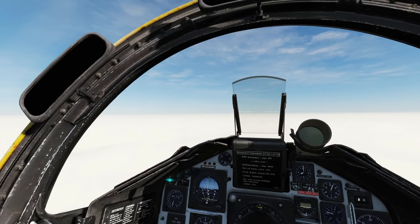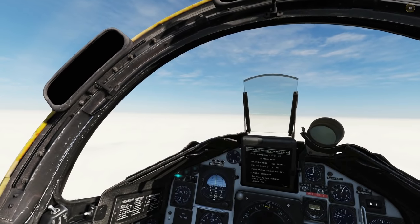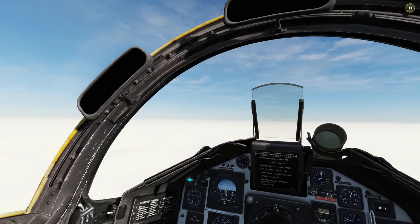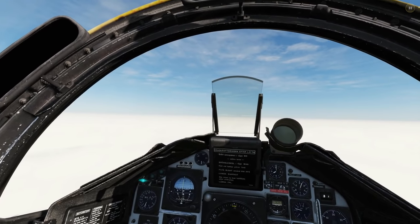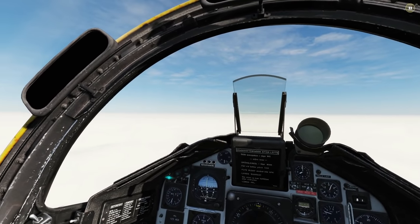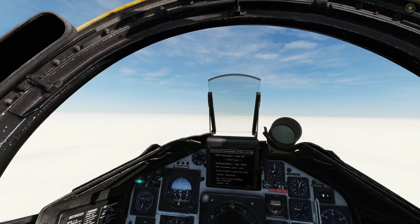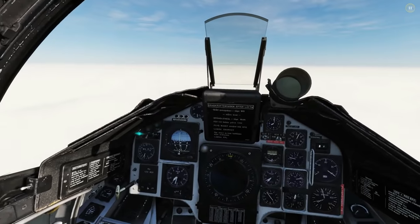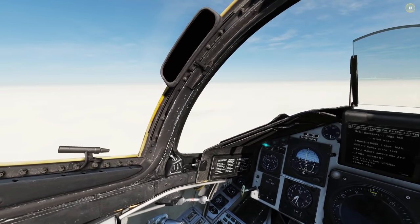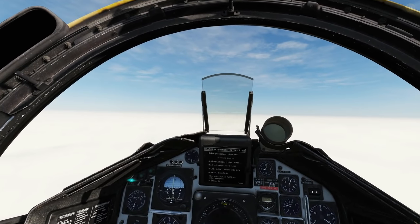TILS is a system that will basically take us in for a landing from almost any range. Most ILS systems only work up to about 10 miles from the runway, but this is a fully integrated system - we're going to be 60 or 70 kilometers out and it will take us all the way to a final landing. My understanding is it's not actually a permanent fixture at an airbase, but a temporary mobile system set up at an airbase that communicates with the aircraft and gives guidance information. Yeah, it's mobile - basically like a little vehicle you can put wherever, since the Viggen is designed to take off from road runways in case the Russians invade. And it's amazing tech for the 60s to have something like that.